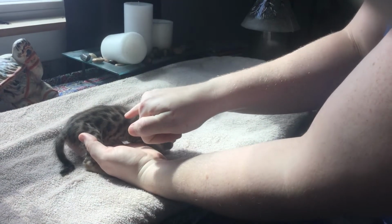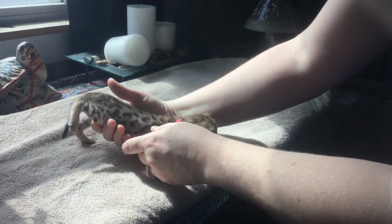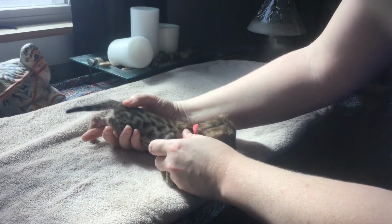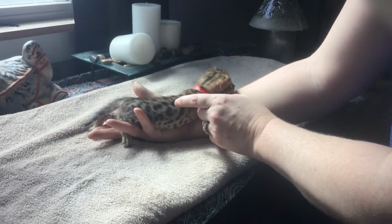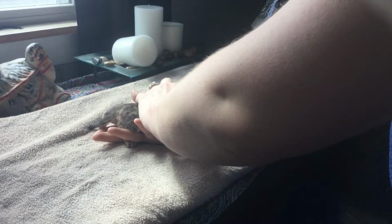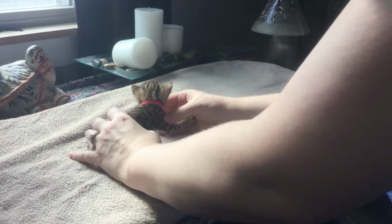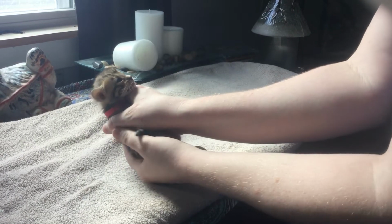I can tell because if you see the black is forming what looks like a C, then that's usually an indication of an arrowhead. If you see the black forming a circle, then that's a donut. So you want to look for the brown and the black and see how they're forming. Again, these kittens are only 3 weeks old, so they still have some more time to develop, but so far this one looks like it's developing more arrowheads.